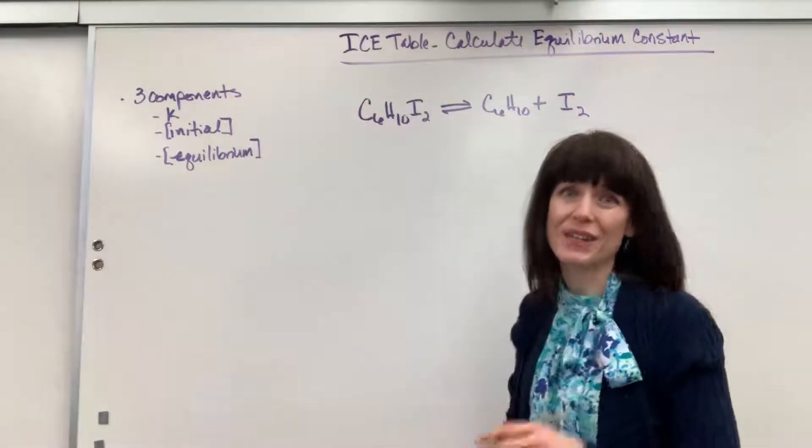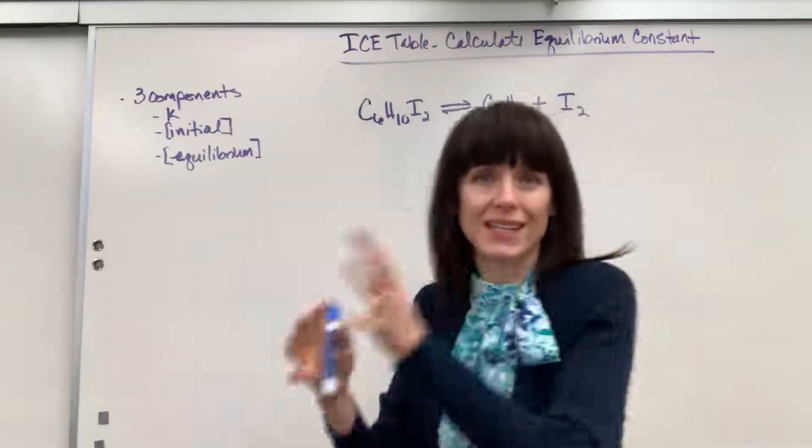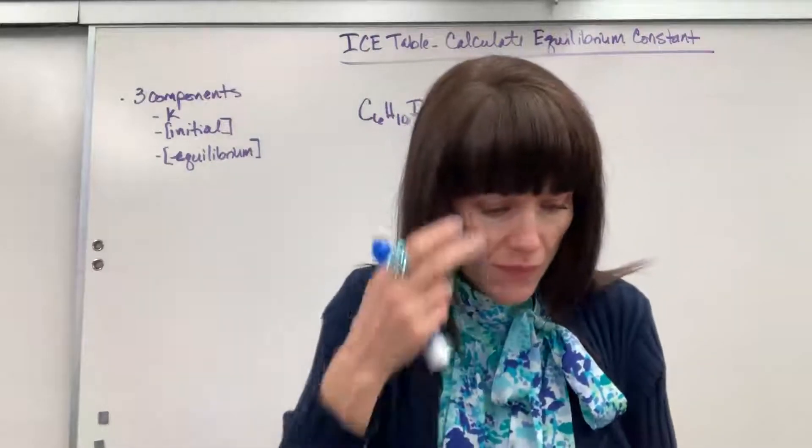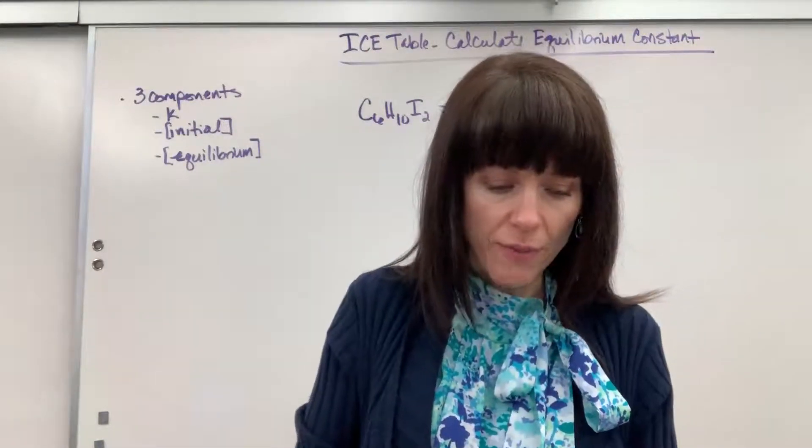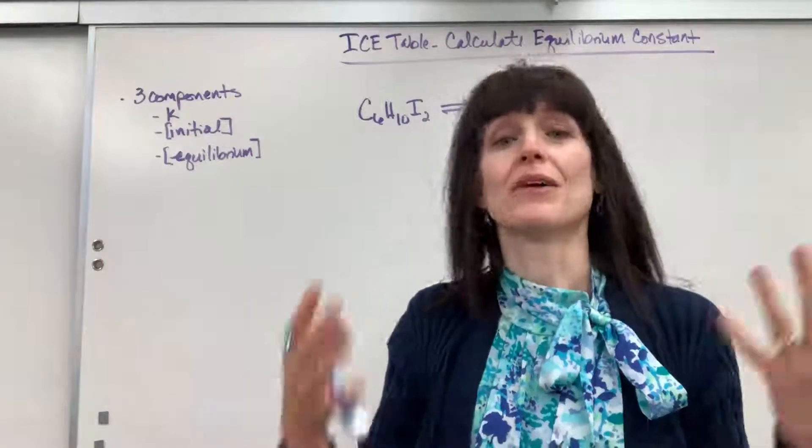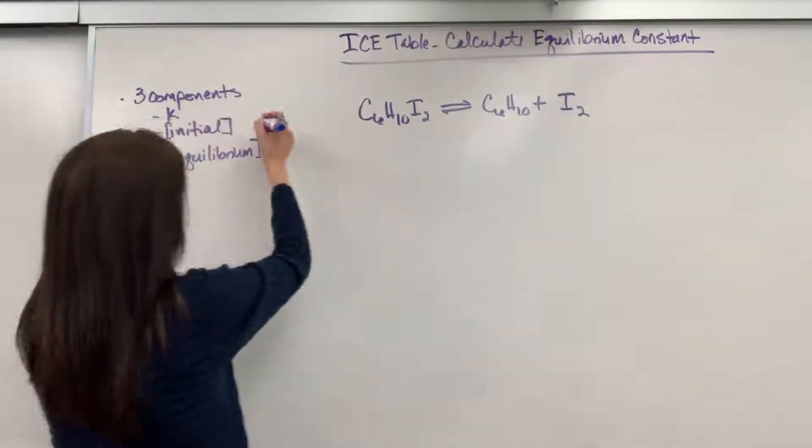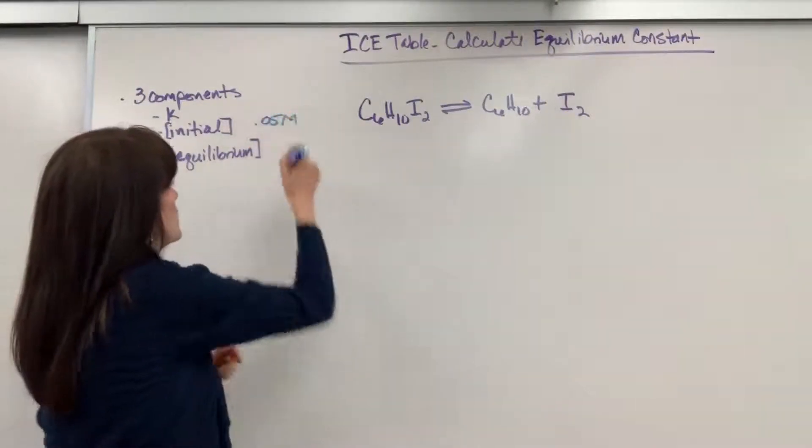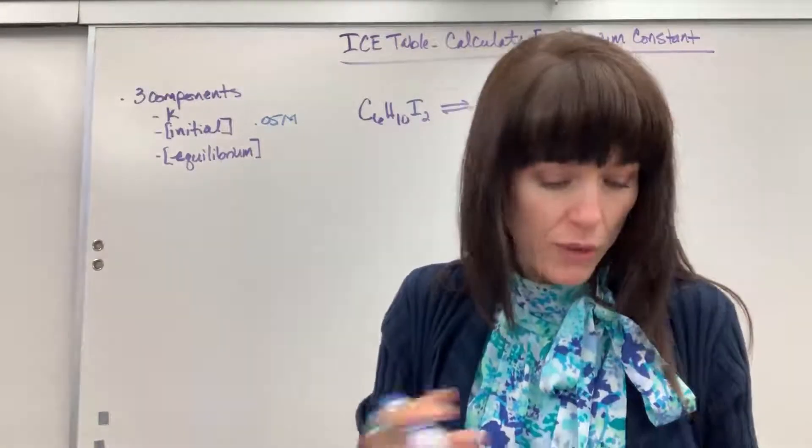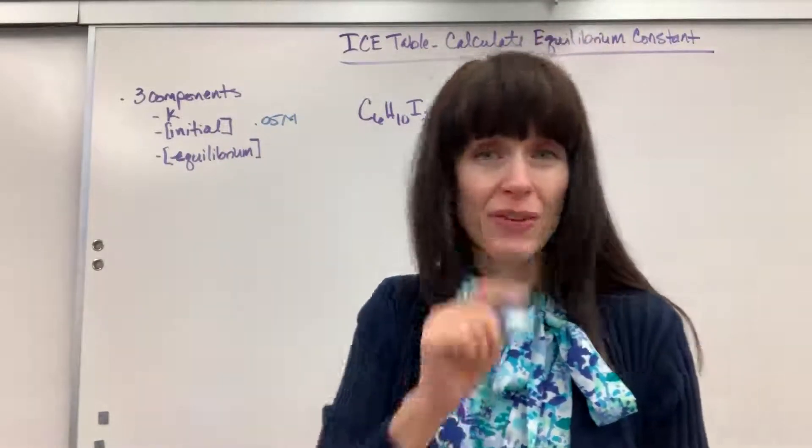So in this particular question I'm going to write down what they've given us, but I want to read it to you so that you can translate it into your homework of how to take what they give you and apply it to an ice table. So here's the question. It says the solution is prepared by dissolving 0.05 molar iodine cyclohexane in one liter solution. They rigged it for us. We are going to have an initial concentration of 0.05 molar because they did 0.05 moles in one liter.